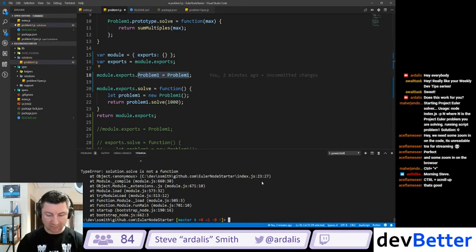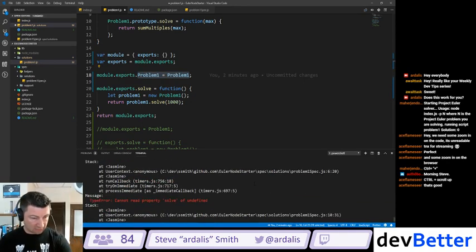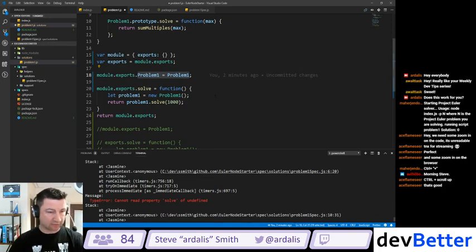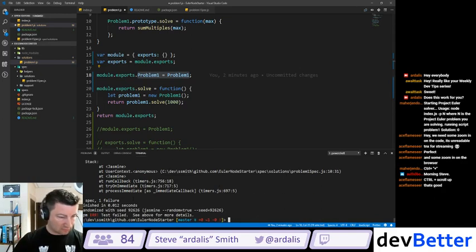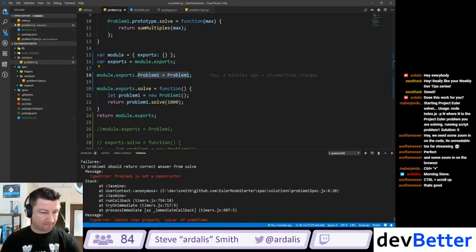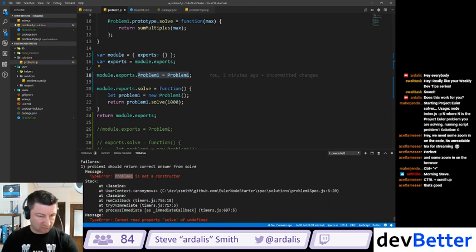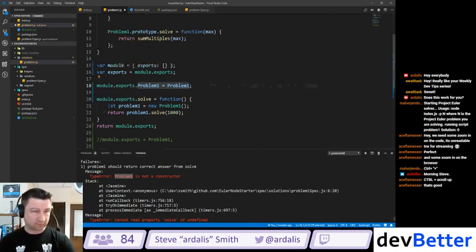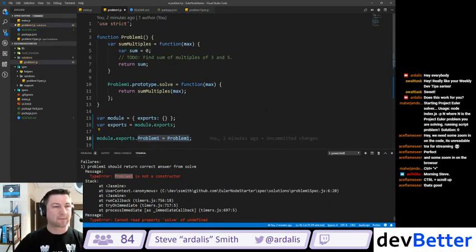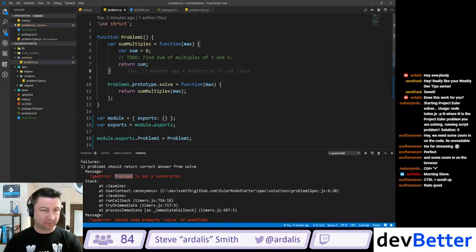Let's see. Doesn't work for that either. Can't read property solve of undefined? One spec, one failure. Problem one is not a constructor. Alright, at this point I feel like I'm getting hung up on stupid stuff, but I do want to get this right.